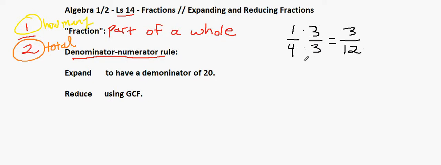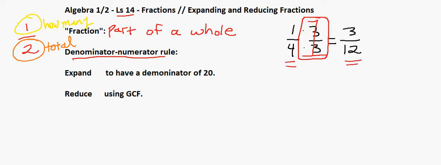A couple things with that. Number one, why does this not change the value of 1/4? What I did can be proven as not changing the original number at all. What is this factor worth? Anything over itself is worth 1. Remember that? Therefore, I'm not changing anything, because anything times 1 stays the same. This is equal to this.